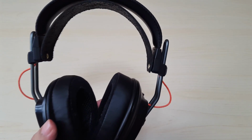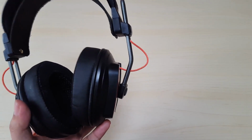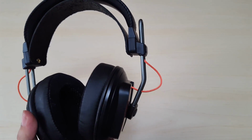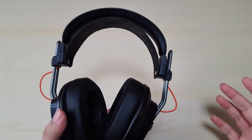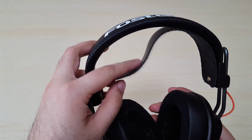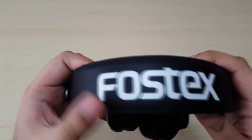I also appreciate that it extends further than the Vibro Mark I, which will get too stuffy, especially on older tracks like Led Zeppelin. Although this could be because the Vibro Mark I uses the T50RP Mark II, whereas the Talos uses the Mark III. And I do hear that the 3 has more extended treble characteristics than the 2. This means that snare drums have a more impactful sound and cymbals are not completely drowned out in the mix when using the Talos.